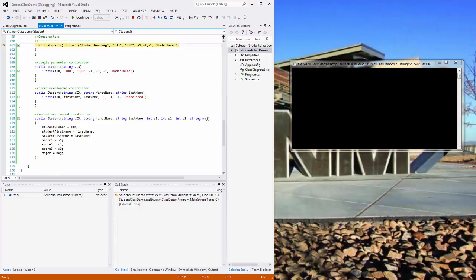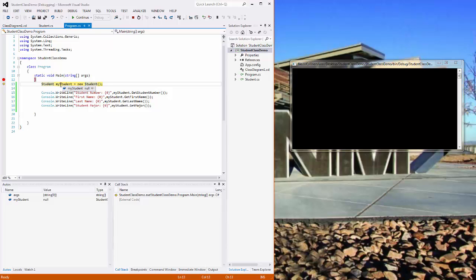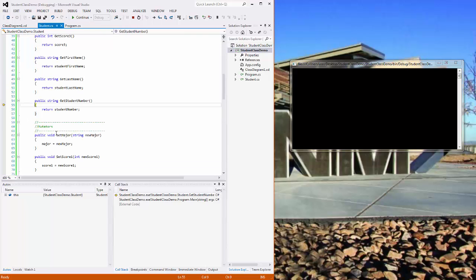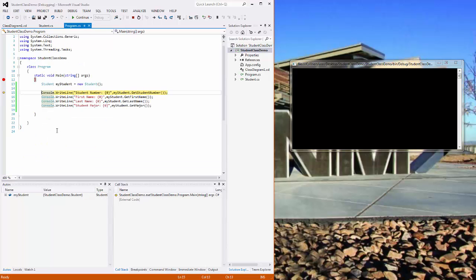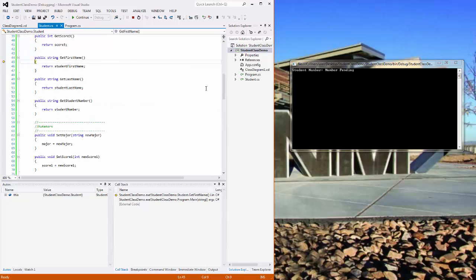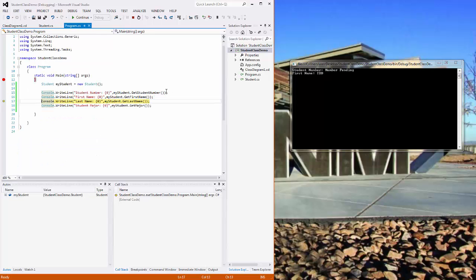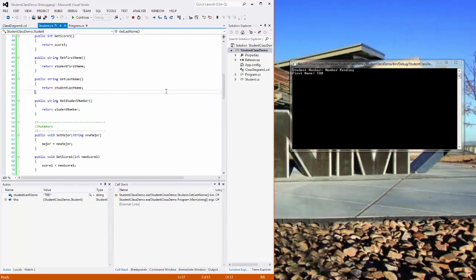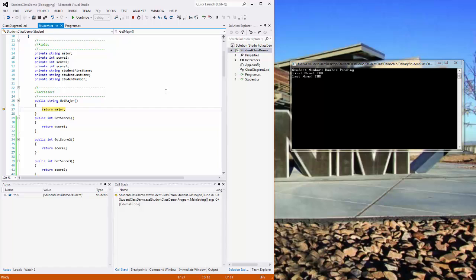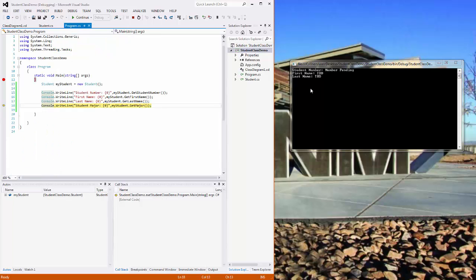Execution returns to the constructor which called it. And now we'll execute any code. If there was any code inside of the constructor that was left over, it would actually execute through all of that. And then it comes back to main, the calling method, and continues execution in main. Now it goes through and uses our get statements so that it can do its write lines. And we get all our values displayed in the console window.